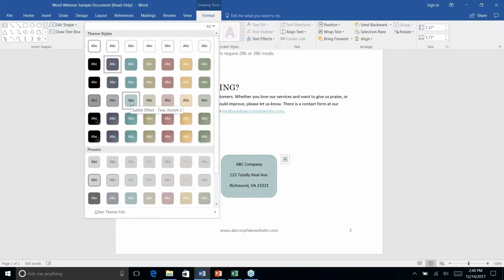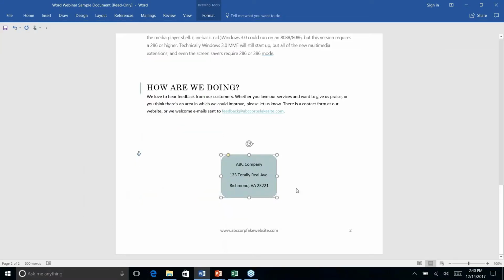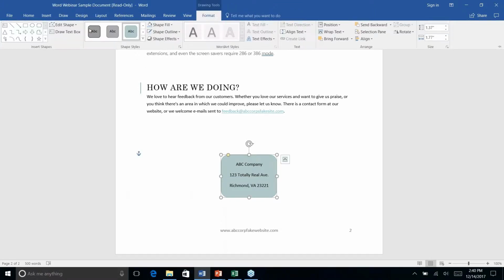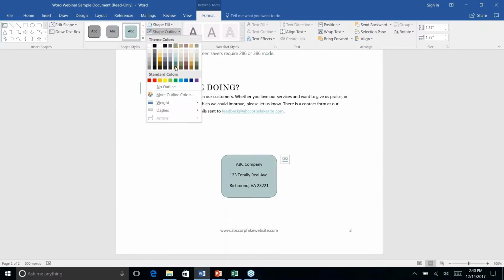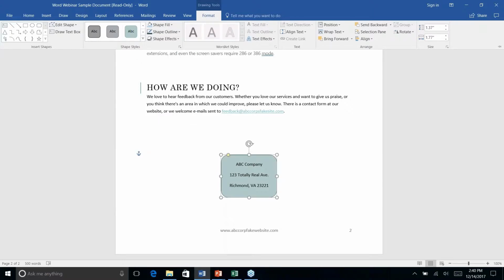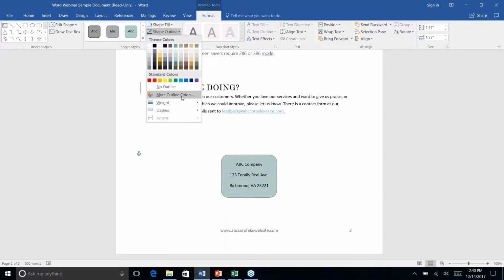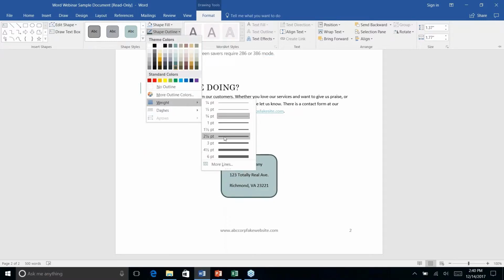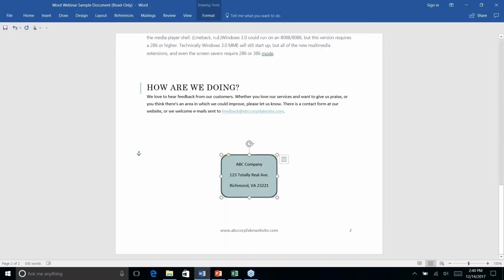So I'm going to go ahead and pick this one. I feel like that's already kind of the color scheme that we have going on here. Let's say I want the border to stand out a lot more. So I'm going to come in here and I'm going to change the shape outline. I want the shape outline to be darker, and I want the shape outline to be bigger. Let's set it there. Okay. Let's say I like this. This is good. I like the shape. I like the color. I like what I'm seeing here.